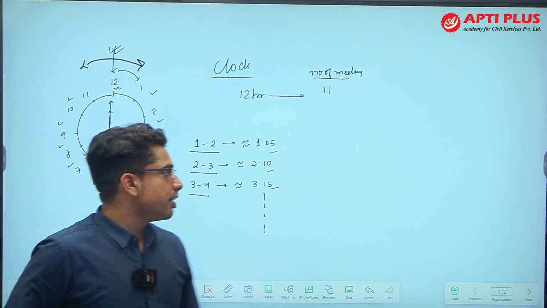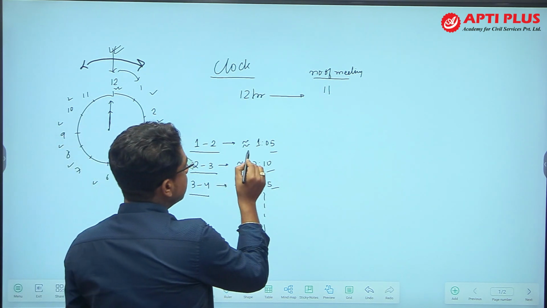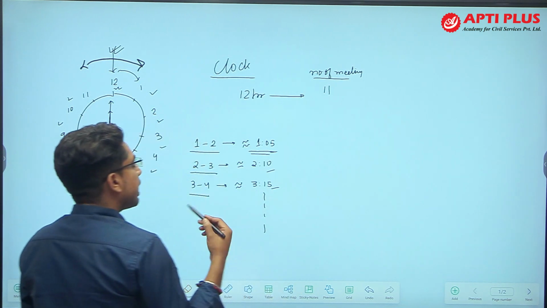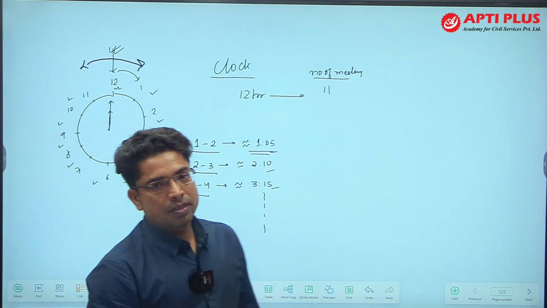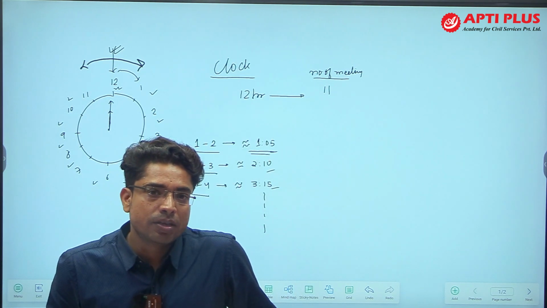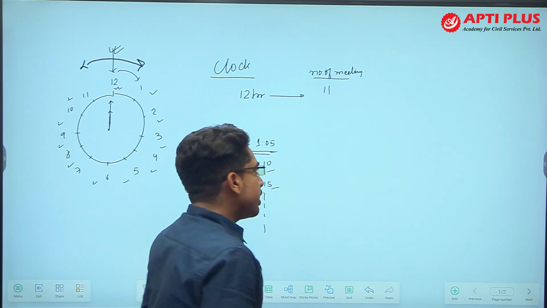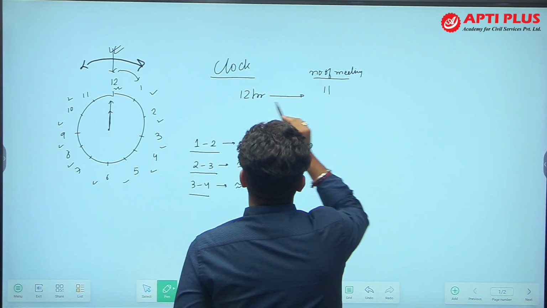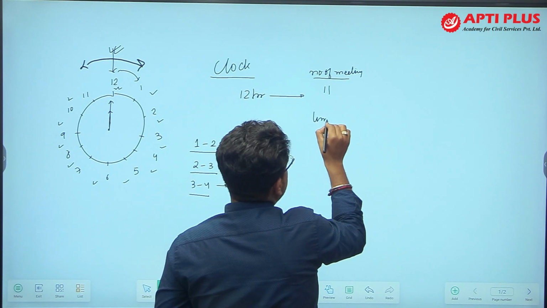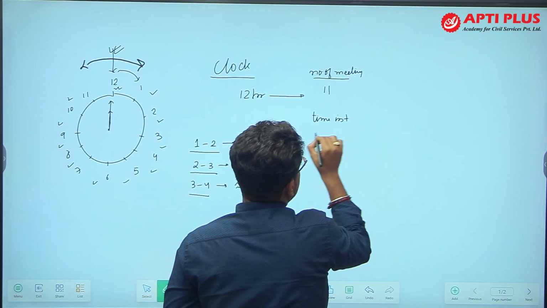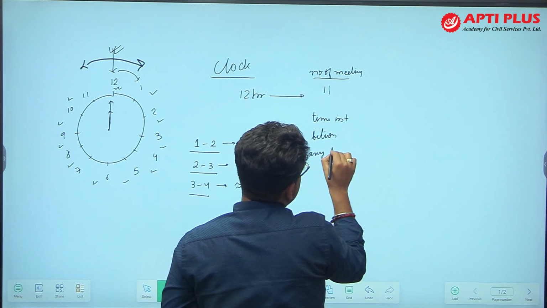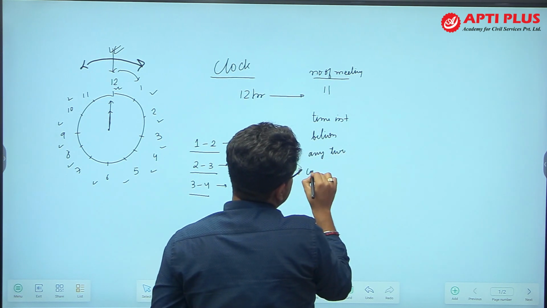Having understood that, if you focus here, I have written the approximated value of the time wherein the hands of the clock are together. But we can actually figure out the exact time, even to the extent of seconds, when the hands of the clock will be together. So, let us see how we do that. So, 12 hours, 11 meetings. So, if I ask you what is the time gap or time interval between any two successive meetings, any two consecutive meetings.